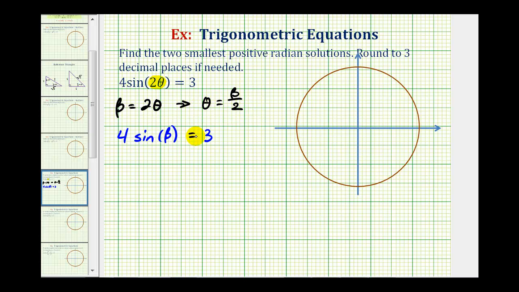To solve this equation, we'll first divide both sides by four. So we have sine beta equals three-fourths. Well, having a sine function value of three-fourths is not a value that we'll find on the unit circle or from reference triangles. So we'll have to use the calculator to help us solve this equation.